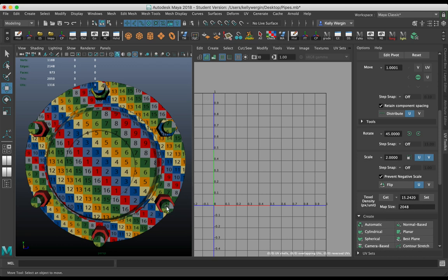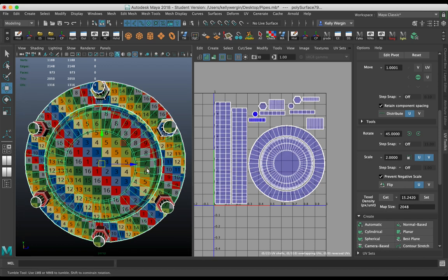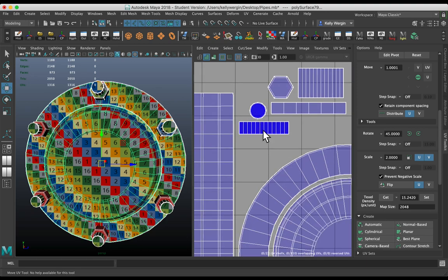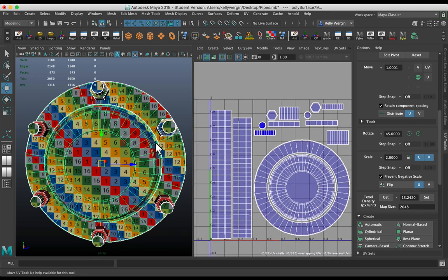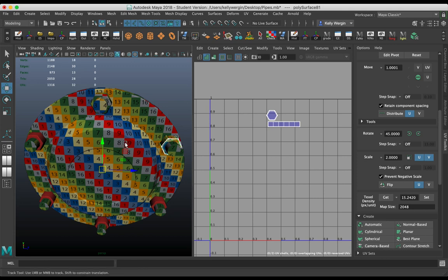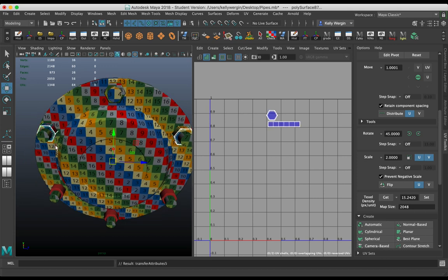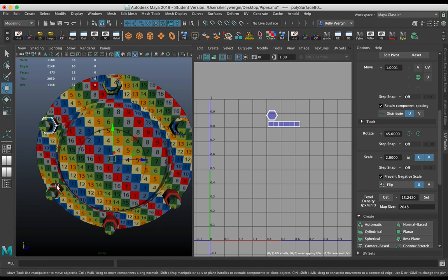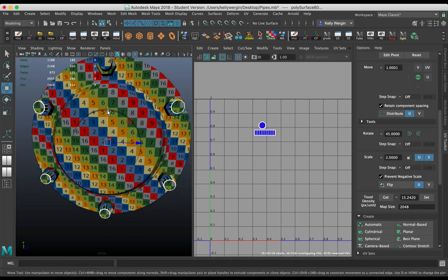Notice that all 5 of these now have the exact same checkerboard on them because they are now all sitting right on top of each other. Next one, let's grab this. Shift select here and G, shift select here and G, and all the way around. This, you guys are going to notice something a little bit different. I'm going to delete history and freeze, and let's move these out of the way.